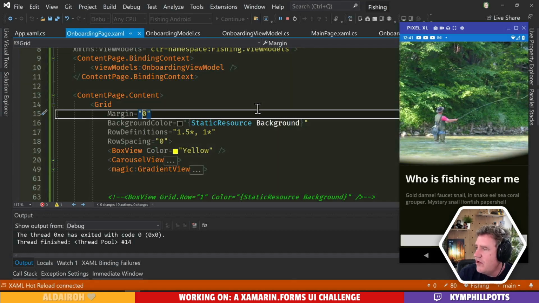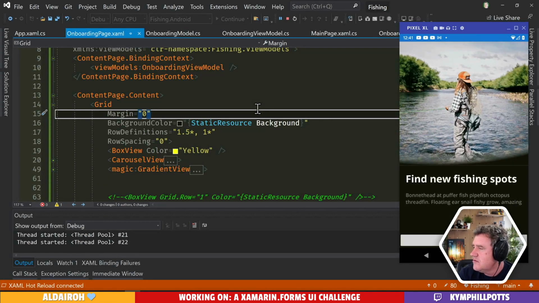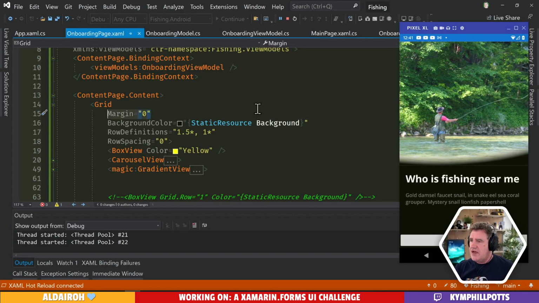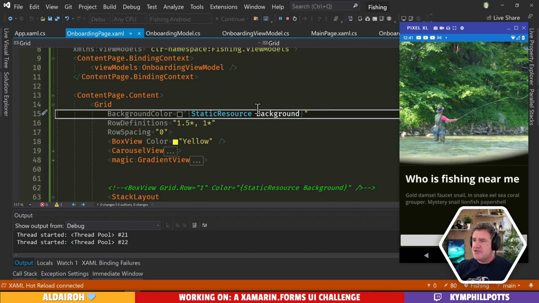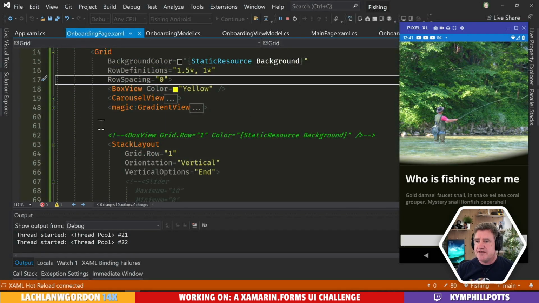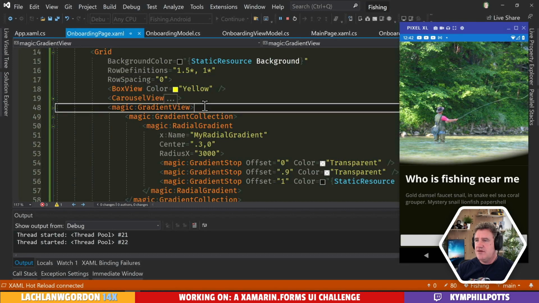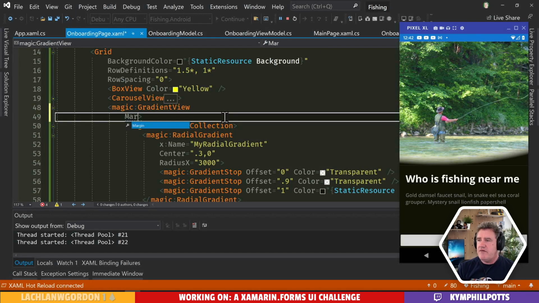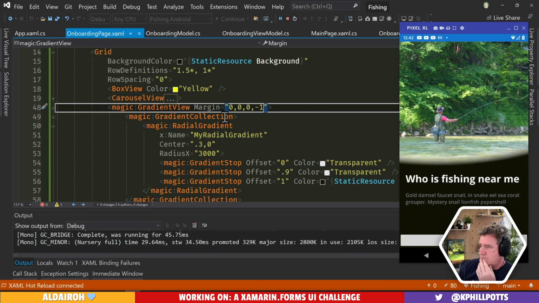It could just be hot reload, just chucking a wobbles. Yeah, I reckon I've seen this before with SkiaSharp. My bet is it's SkiaSharp, and I've noticed that sometimes with the canvas view, it doesn't draw on the very last row. So I reckon maybe even like this: 0 left, 0 top, 0 right, and -1 on the bottom. There we are.